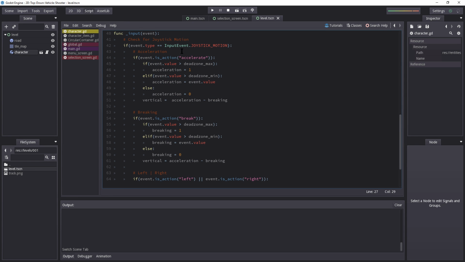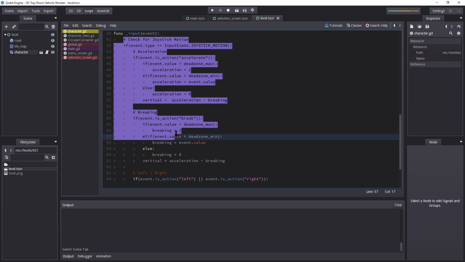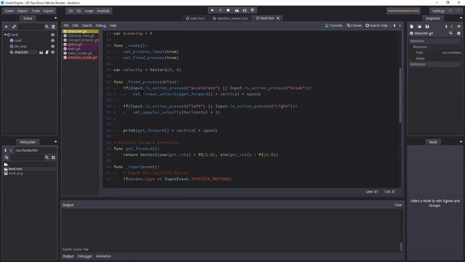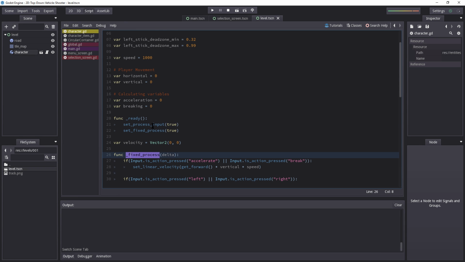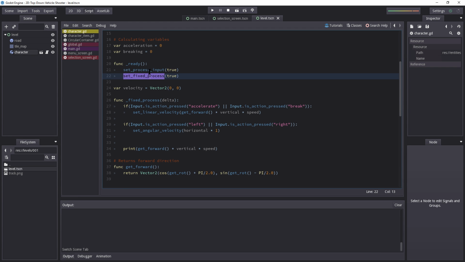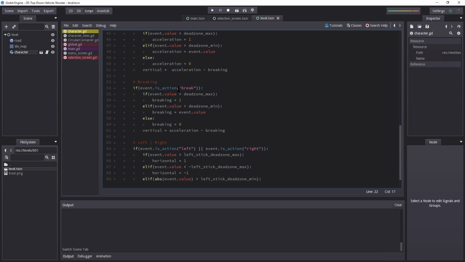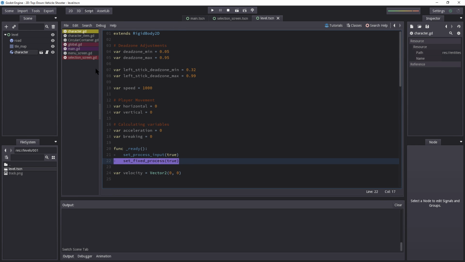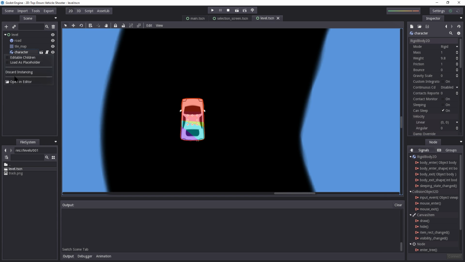Let's see, input. If I'm using the Xbox controller, I don't know why I split up fixed process. Oh wait, am I? Oh no, I misread. This is input and this is fixed process. Okay, good. I actually thought I had the regular process and then fixed process, but I did not, which is good. Okay, I'm not loading any character. This is just an instance of a character. Let's see where this is from.